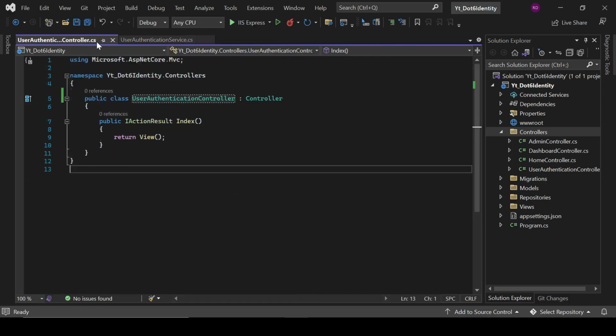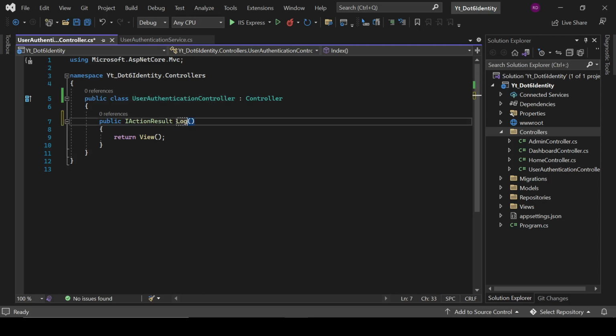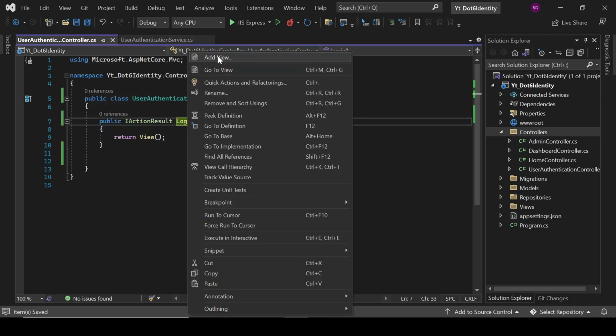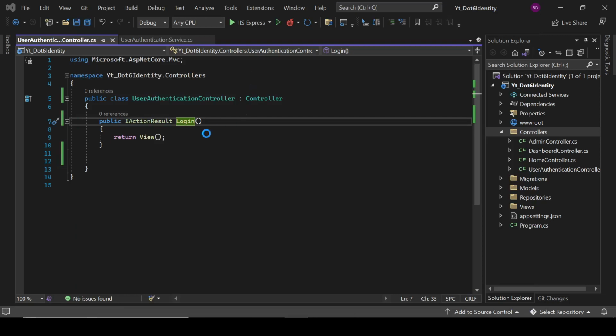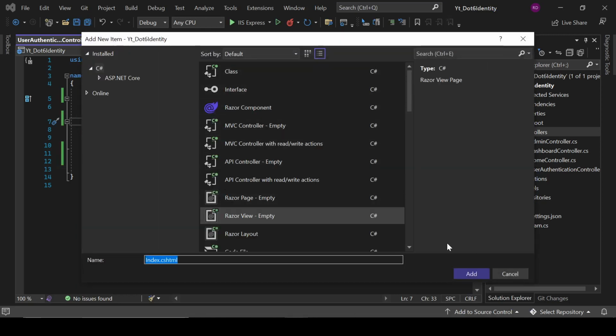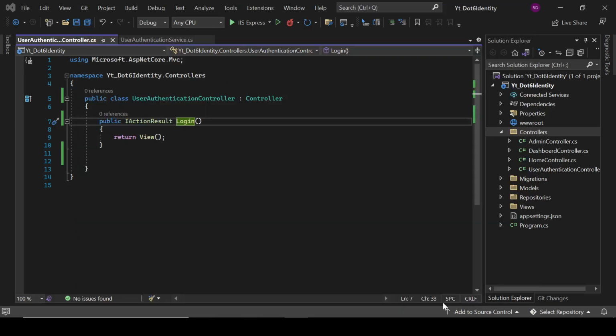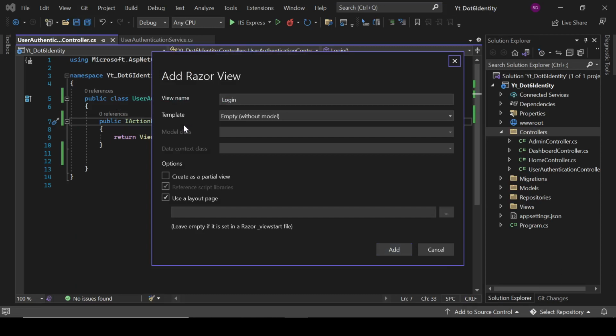Okay, fine, and here it is our login method. Let's add a view for it. Razor empty, razor view, and here view name login without model, use layout page, and we are not using layout page for our login.